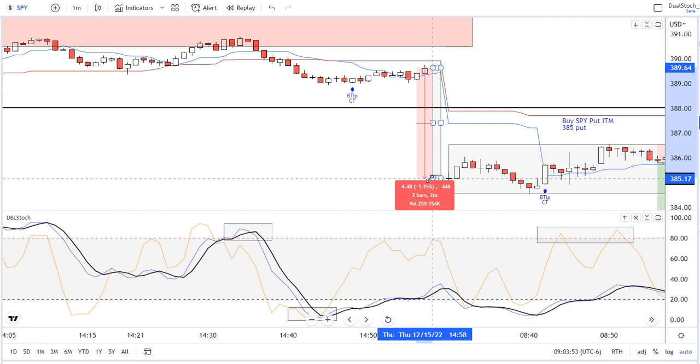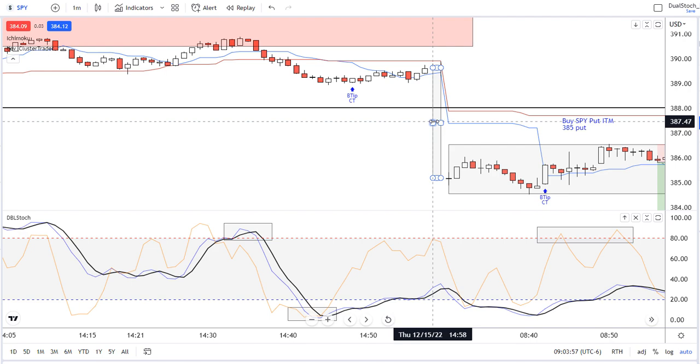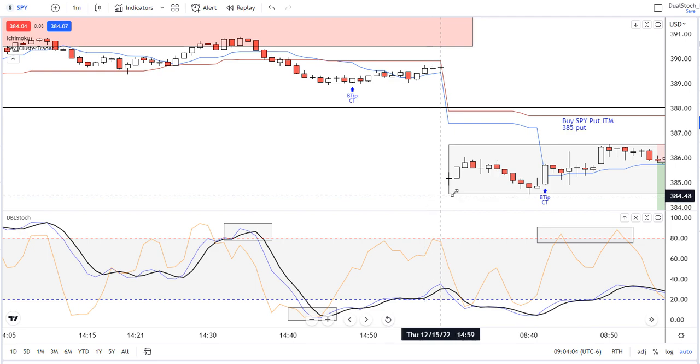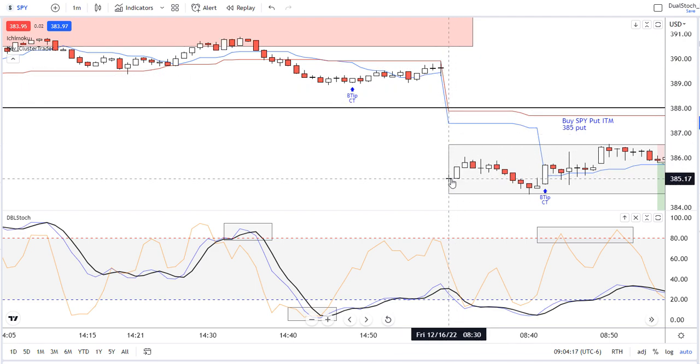So now we're saying we're less likely to fill the gap because the size of the gap is large. We had almost a $5 gap on a $385 stock. So now what we're doing is we're anticipating the market will continue in the direction of the gap. So if we gapped down, again, there's a reason people were selling this, technical reasons. So now we anticipate we're going to continue to move lower.